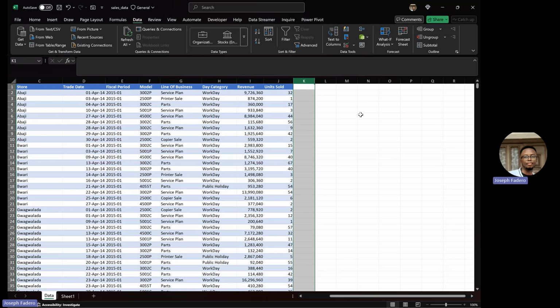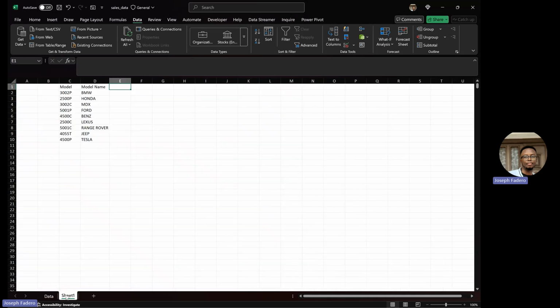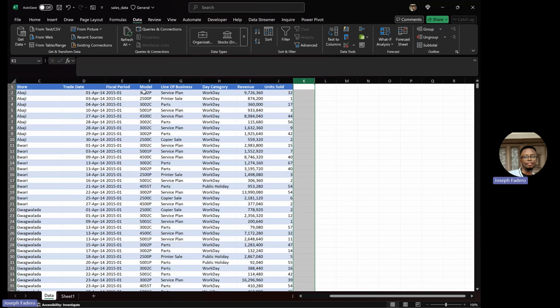Now, what data modeling is saying essentially is the ability to connect two or more tables together based on a relationship that exists between them. So rather than going ahead to do model name and all this and doing your VLOOKUP, what the data model will do is establish that there's a relationship, a column that contains distinct attributes, which is this model here. I will be able to connect it to this particular data, so there will now be a relationship established between those two tables.